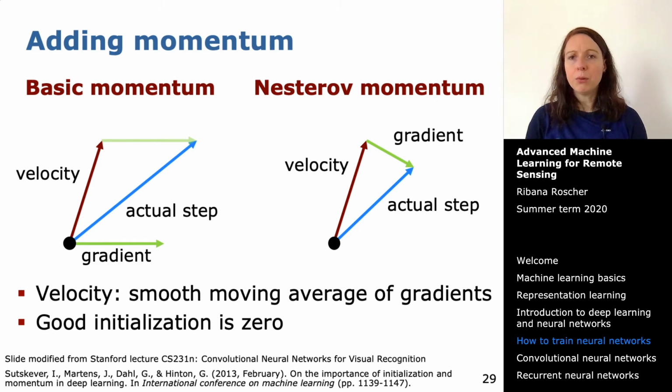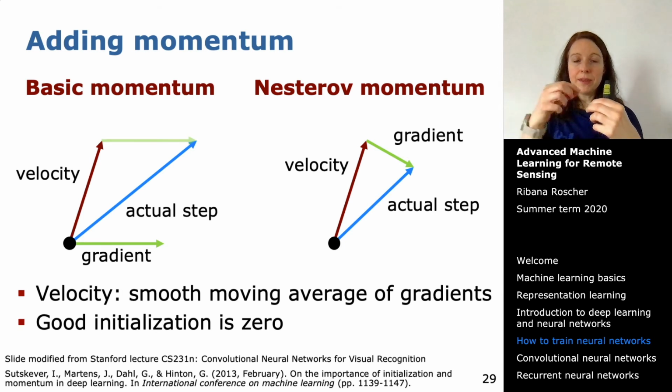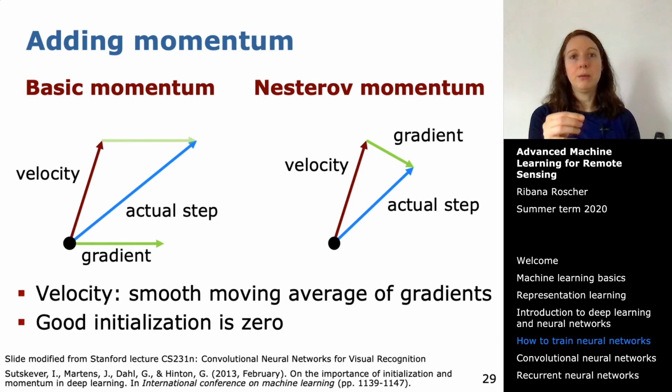There are also different possibilities, different kinds of momentum. I just want to mention that there's not only one momentum, but more. The Nesterov momentum, for example, is where you first take the velocity, so you apply the computed velocity vector, and then where you end up, there you evaluate the gradient and apply it. So the actual step which you take is different than in the case where you evaluate the velocity and the gradient at the same point in the loss landscape.